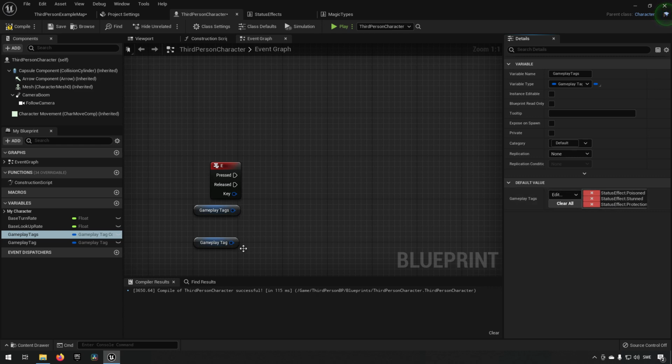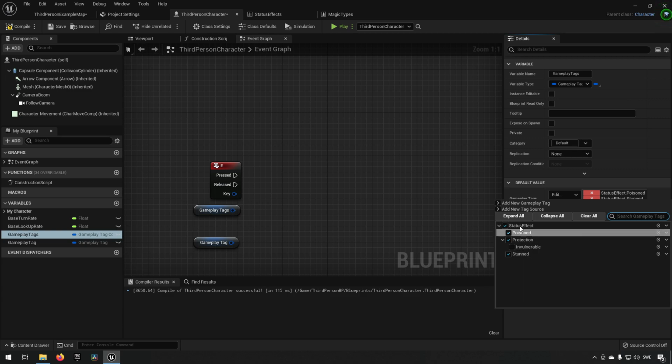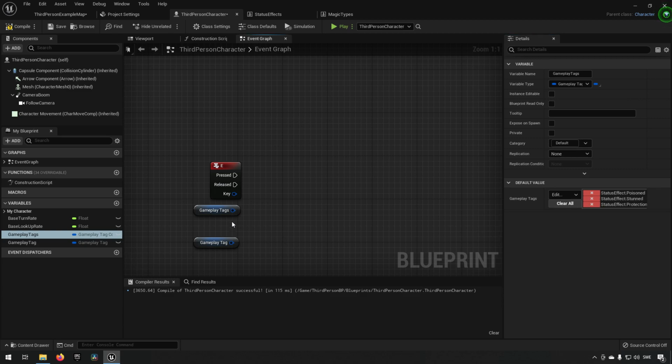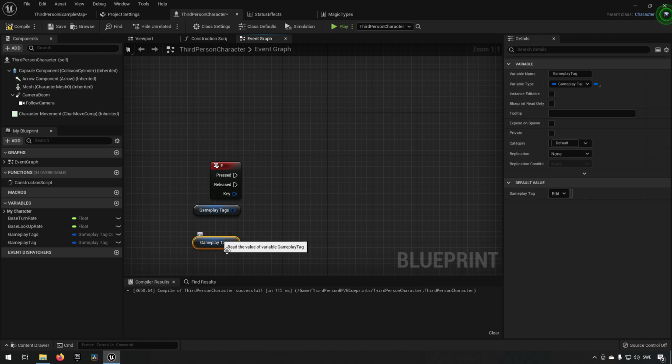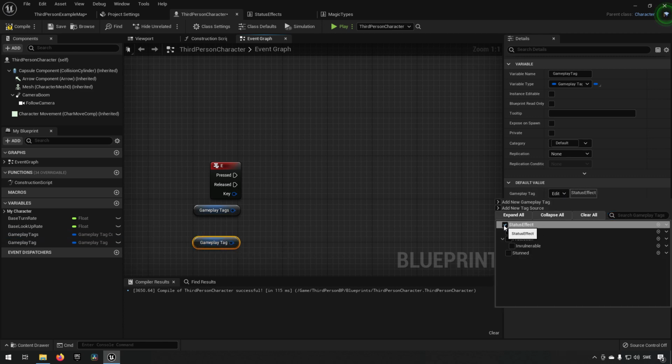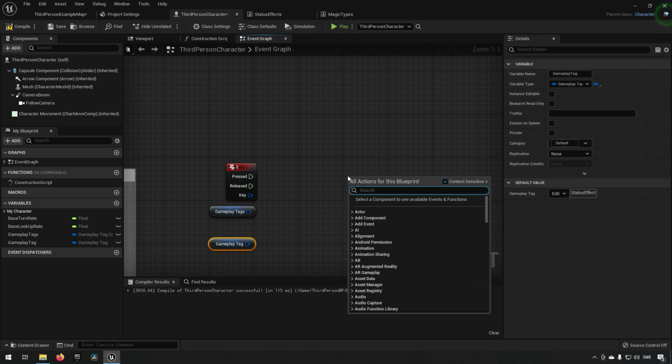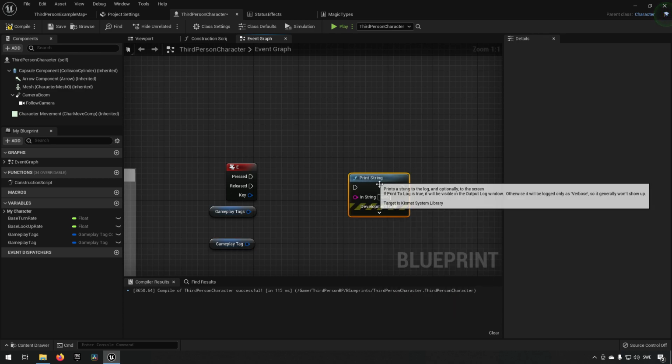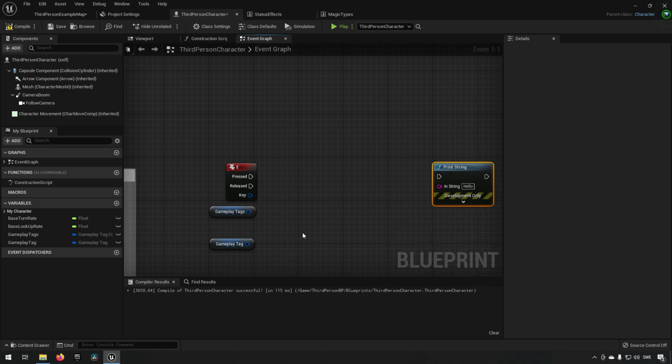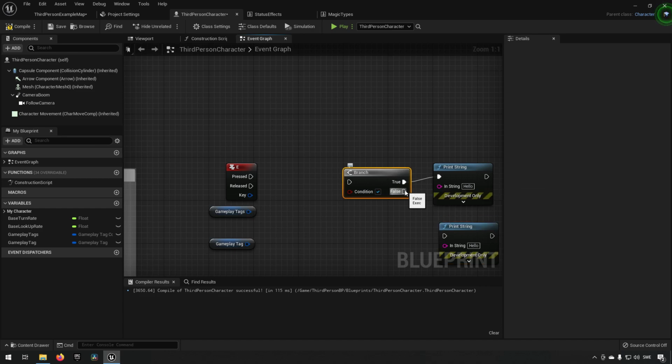So when you compare, for example, if we have all the status effects compared here, let's do some logic to make you understand how this works. We'll have a branch, and we'll say true when it's true and false when it is false.